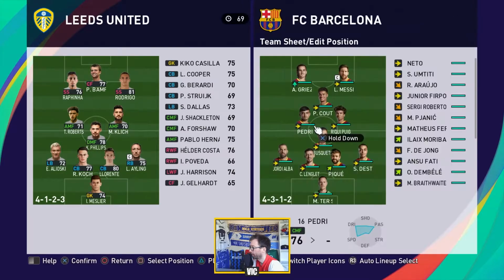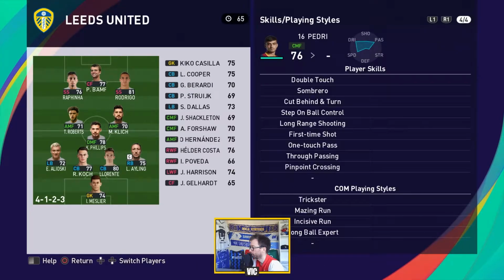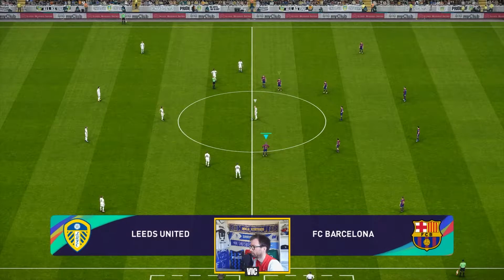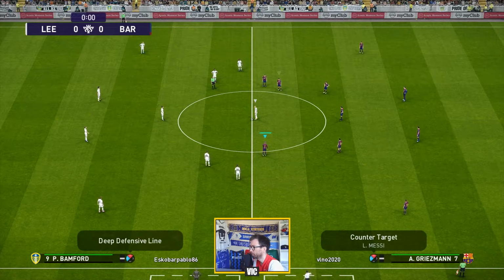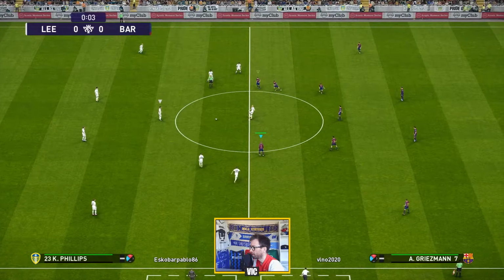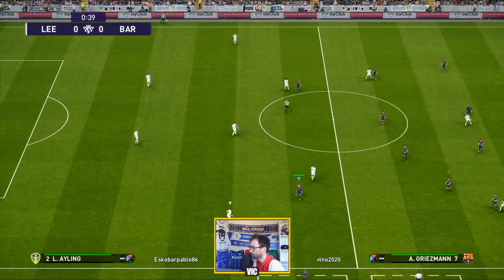Orchestrator and a playmaker. He has the double touch. Okay, so both of them have the double touch, so good workout. And so it always takes me like 2 or 3 games to get used to the players and the new team. I think I have a pretty good idea of how this team is gonna act.